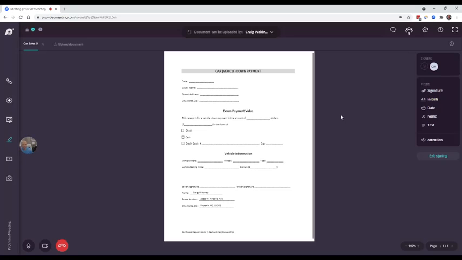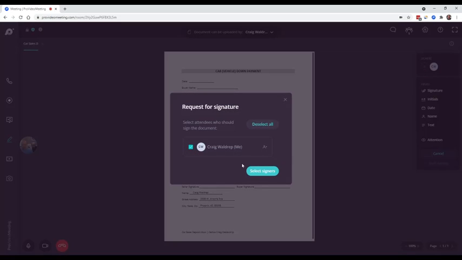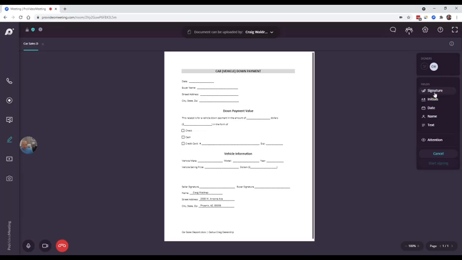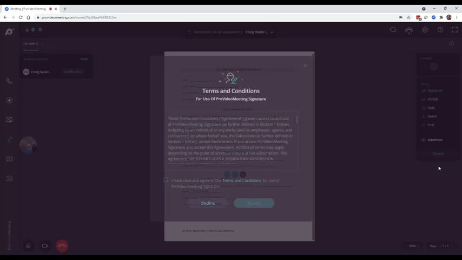And you can see on the right side I now have tools specifically for this document. So I choose my signers. Right now I'm the only person in the call, but if I wanted to add more people, if they're in attendance, I would click on add signers. If it's just me and I want to sign the document, click on a field, drag it to the place I want signed, and then I can start the signing process, or I can keep adding more things. For this document, I'm just going to sign it, and then I'll show you the other tools.